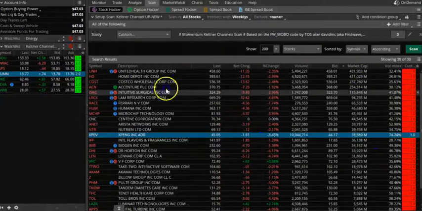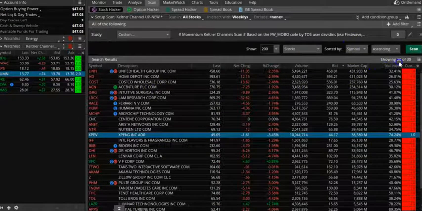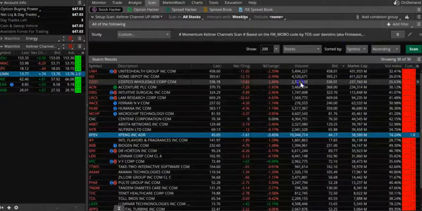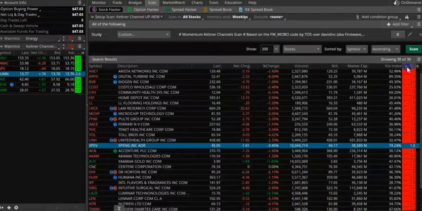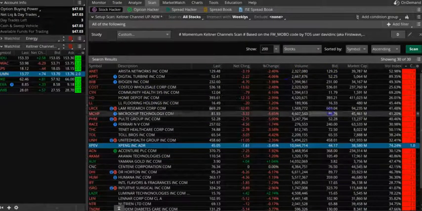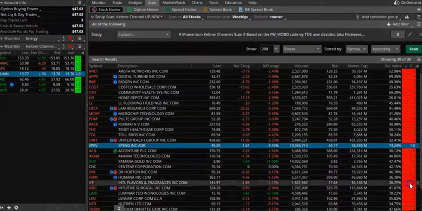So now you can see. So this is a downtrending scan. You can see how many candles are down on each one of them. So you can basically sort by market cap, sort by this also. Okay, this will help you quickly identify the stocks that are downtrending and by how many candles.